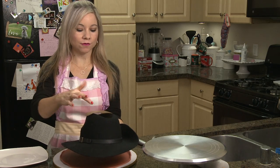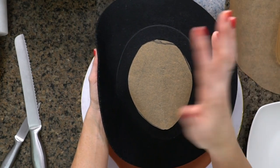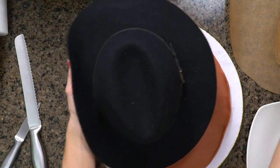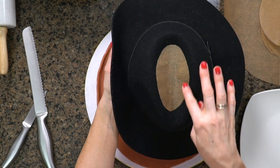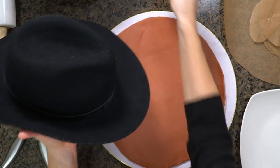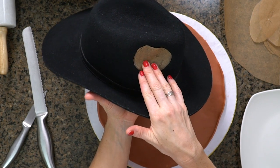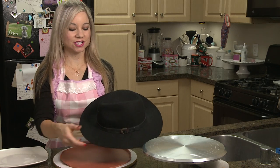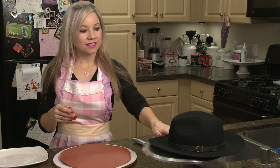And I did the whole oval, even though there is, what's the word? A groove in there, or an indentation. So top oval. And then I also made a little template for our center indentation. And I even made a template for this little side indentation as well. So I take my templates very seriously. I made all of these ahead of time. I definitely suggest you guys have a hat that you can use as well if you're considering making this cake.